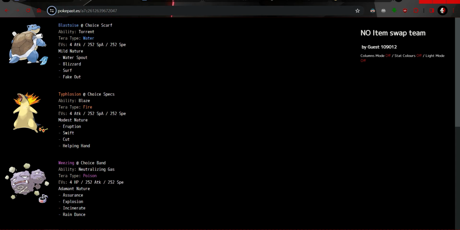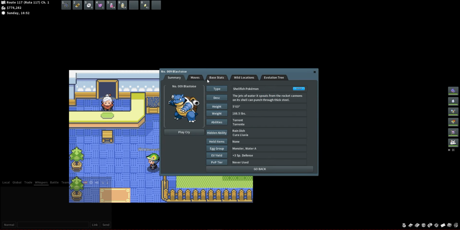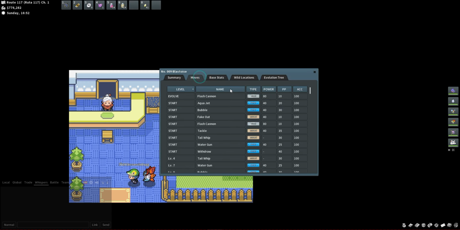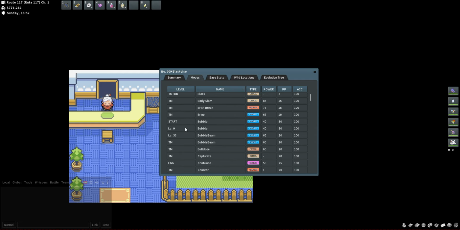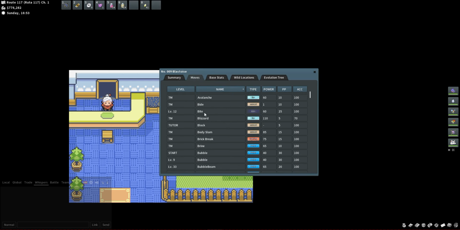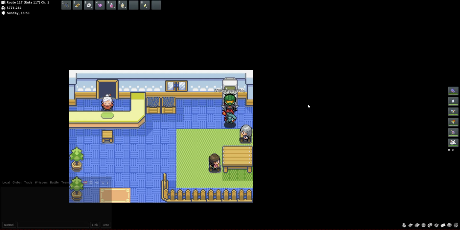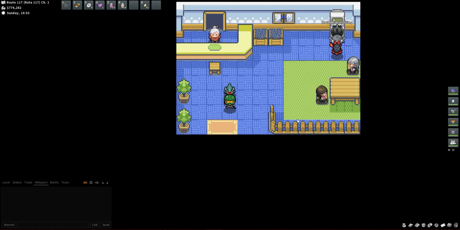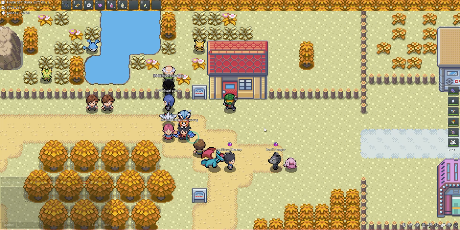Okay, Blastoise, Blizzard. Will it learn Blizzard naturally? Let's see. Here you are. Moves. Blizzard, Blizzard, Blizzard. It does not learn Blizzard naturally. Learns by TM. And I need to go to the store to check how much it costs and write it down.